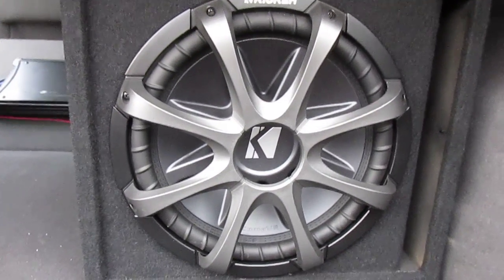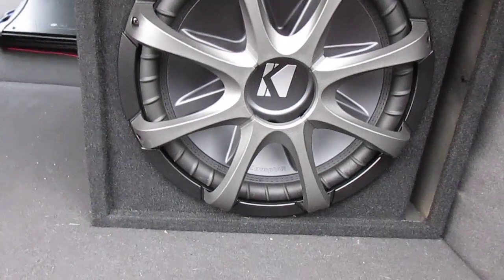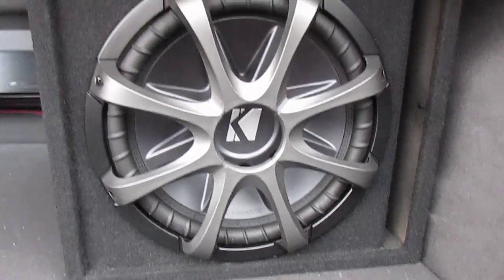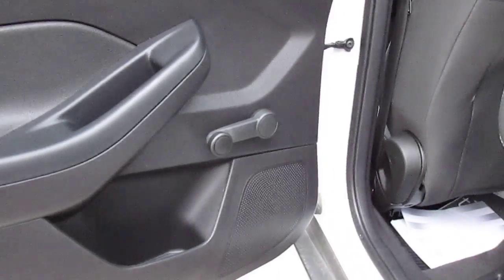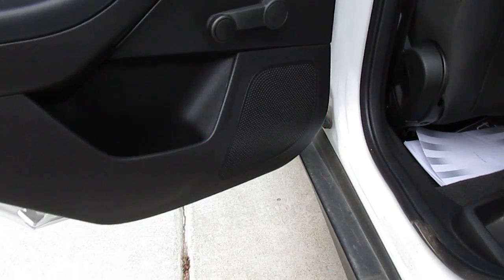In this car, I'm not running those Infinities though. I'm running Kicker KS 65.2s. They're components, but if you don't have a component slot, like the back doors do not have a component slot. See, there's no tweeter up here, so you can just screw the tweeter in the center of the speaker and be all good.